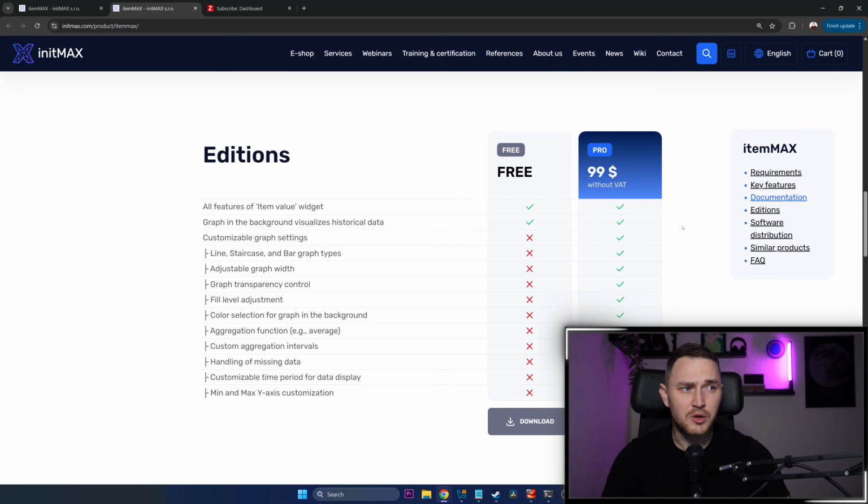Where I'm going with this is that this widget actually has two editions, we can call it that. I always advertise all the free stuff, so the widget also has a free option where you don't need to pay anything. You can just download it, set it up for your Zabbix, and enjoy the main benefits that it gives. And for those who want some extra functionality, you can get a pro version, which is $99.